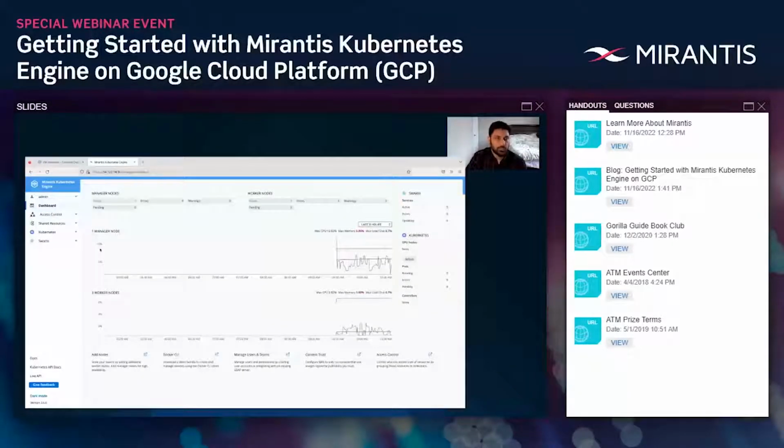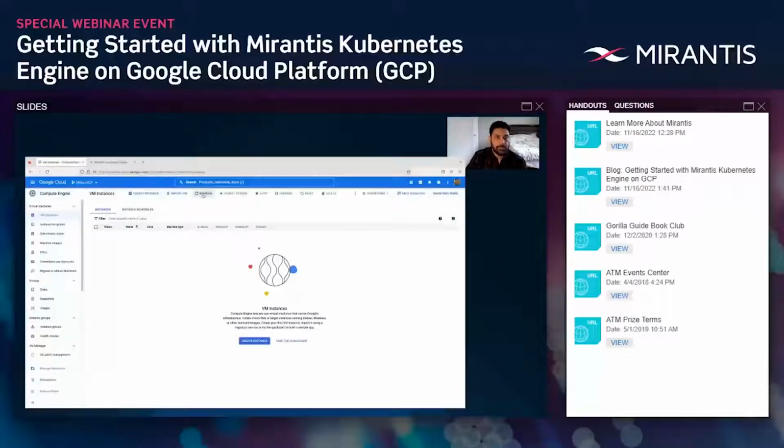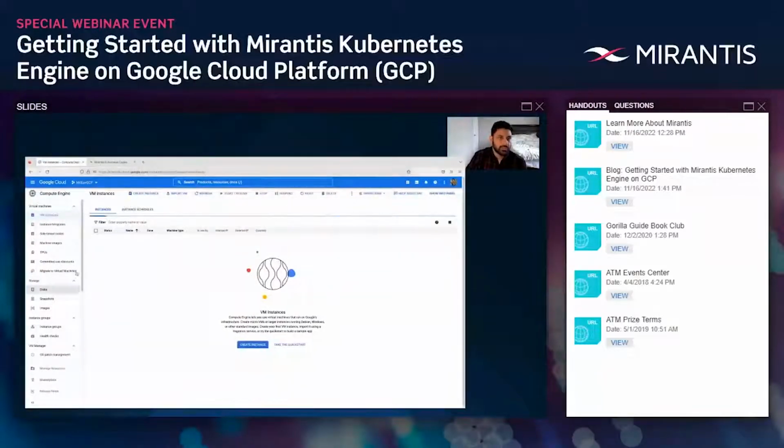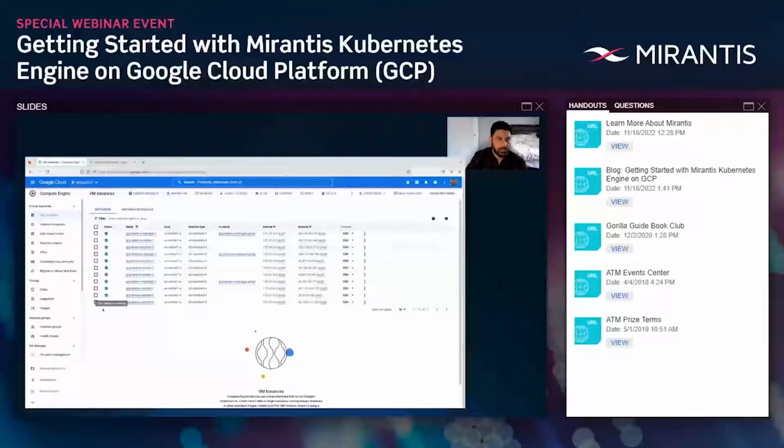Okay, and let's also quickly look at the GCP console as well. In here, you will see those 4 machines running, which form our cluster. When we ran our Launchpad Terraform scripts, it basically created the whole infrastructure, including the VPC, machines, and all the firewall rules that are needed for GCP.